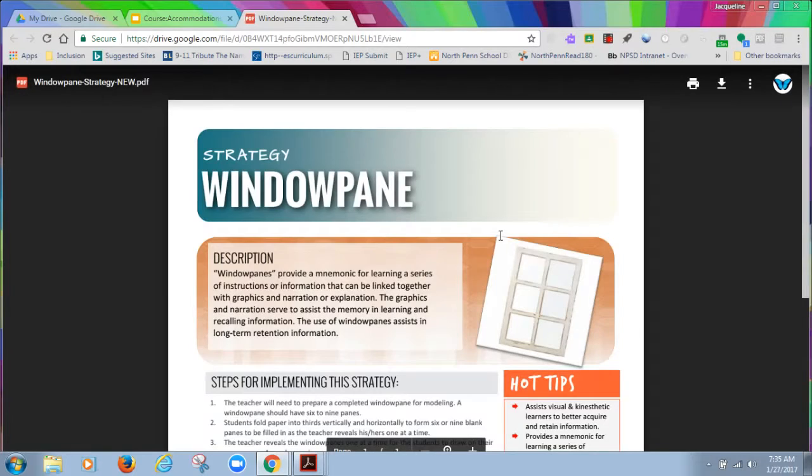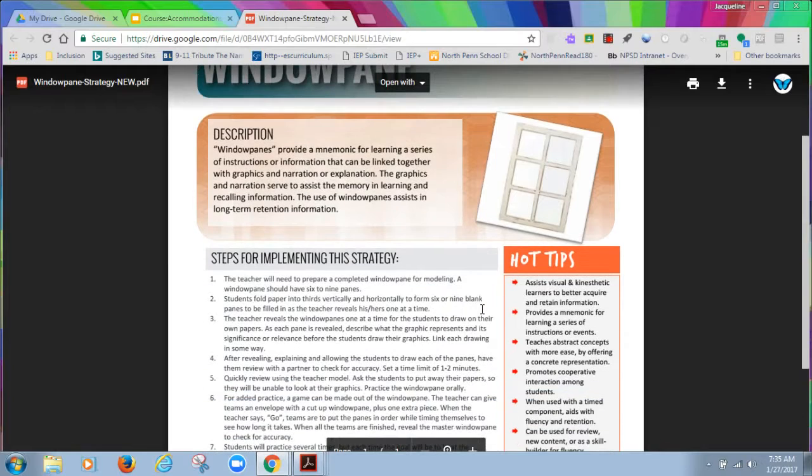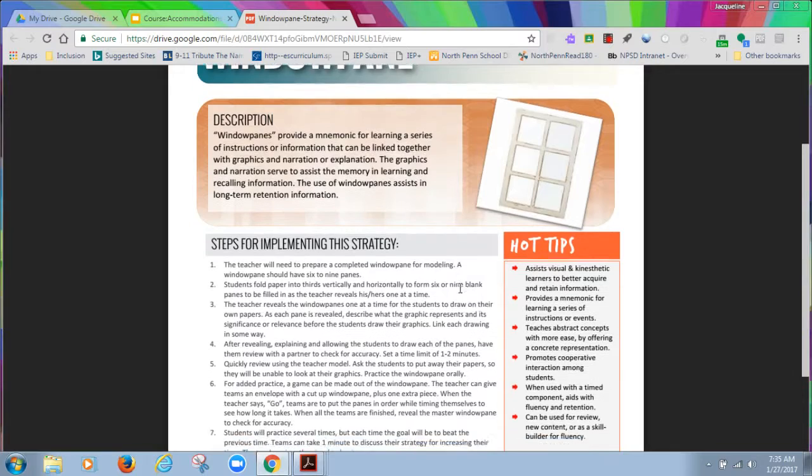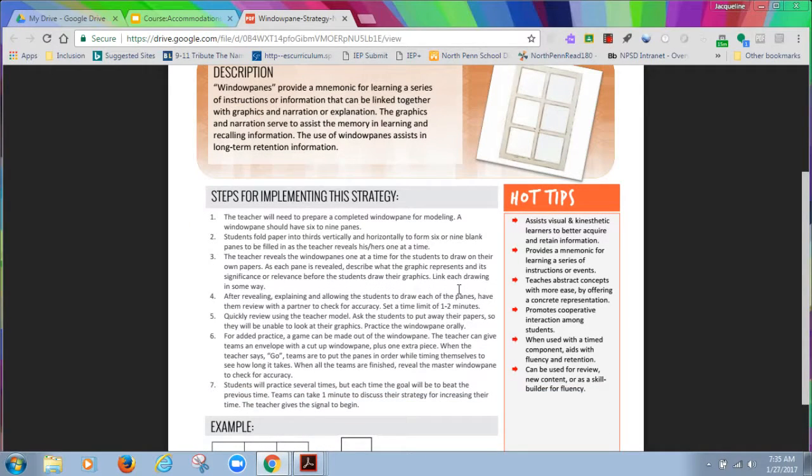A window pane. This is great for reading activities. It doesn't have to be in an ELA classroom. It can be in social studies or science, but for students to really draw or write down what they've learned in sequence and how concepts connect. It's also great for directions. So if you have multiple directions and a student really can't remember or process all of them at once, writing the directions out in separate window panes and then having them peel back a post-it to reveal each direction after they've completed one step. It's just, again, another way to differentiate that piece.